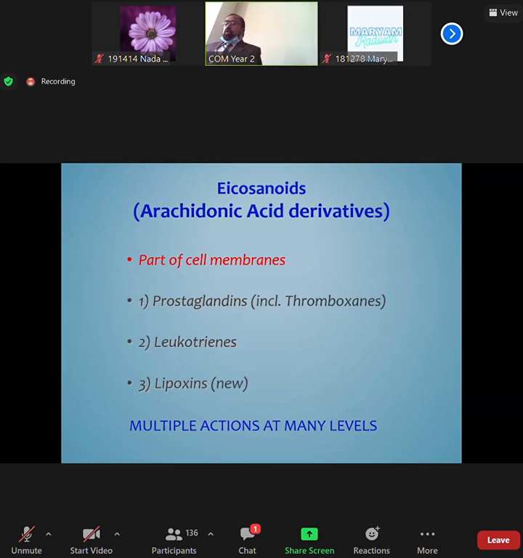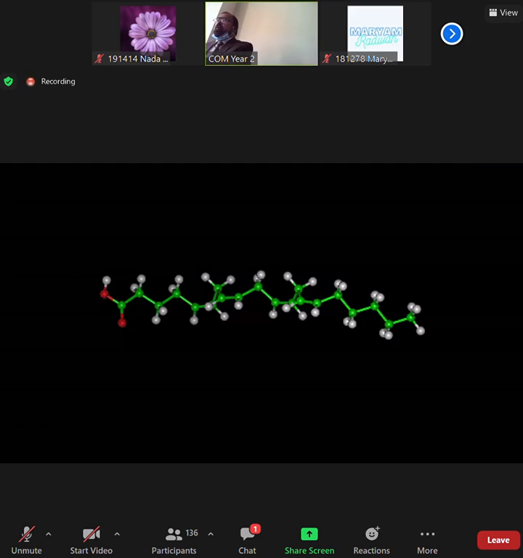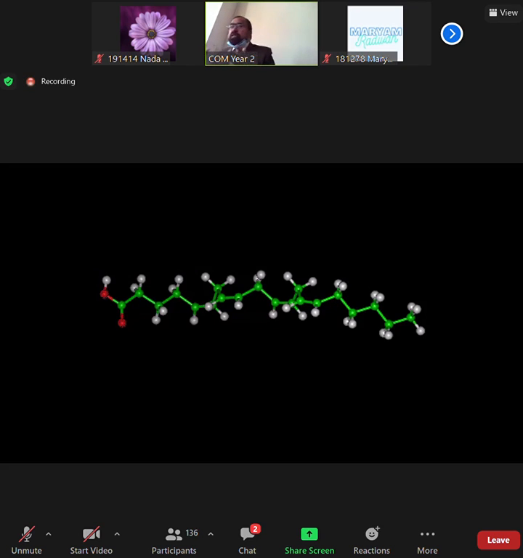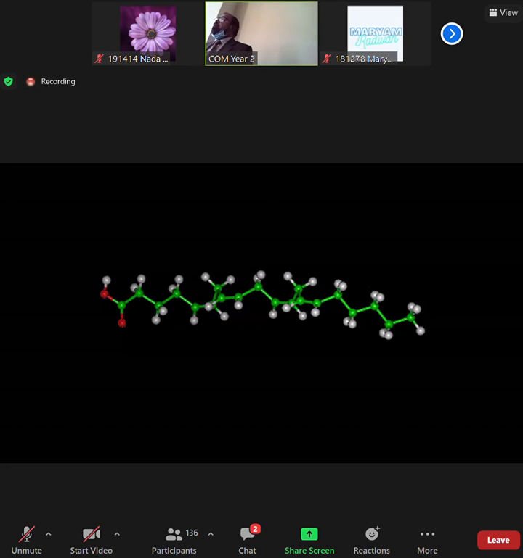Now, why is it called eicosanoid? Because eicosa means 20. That's why they are called eicosanoids. If you see the green circles, these are the carbon atoms. They are 20 in number. That's why it's called eicosanoid. So please remember, it's very important. Sometimes arachidonic acid metabolite is replaced by eicosanoid. So if somebody says eicosanoid, you should not be confused. You should know that eicosanoid is a second name for arachidonic acid metabolite.